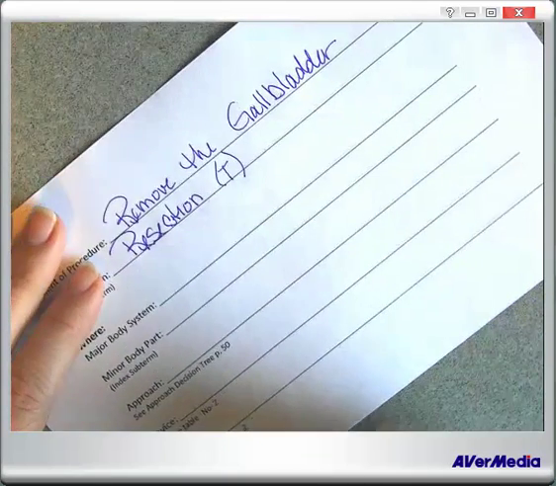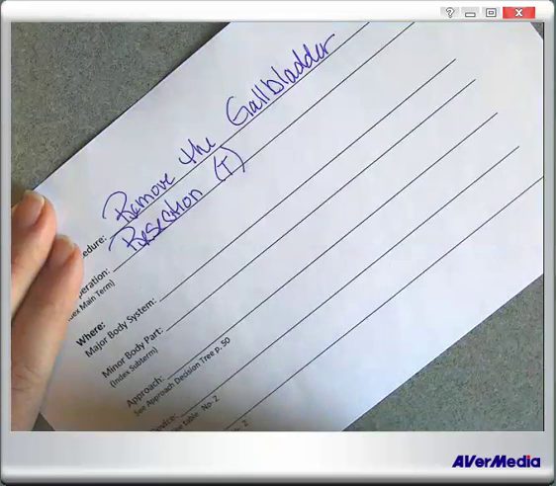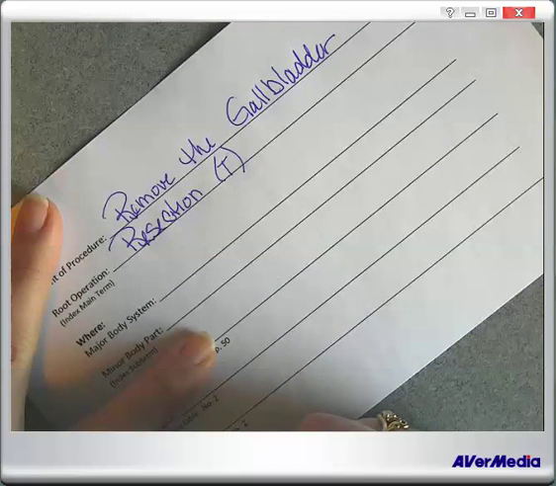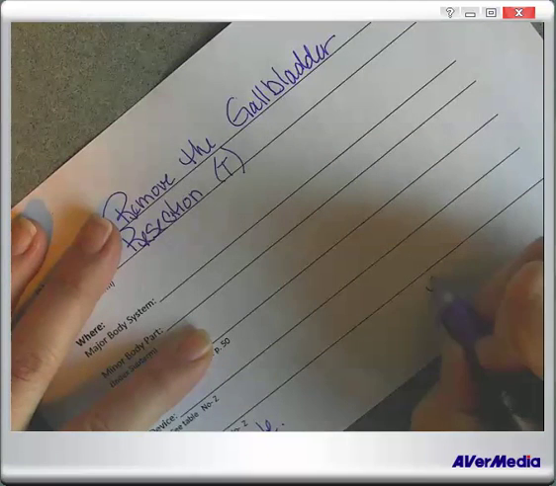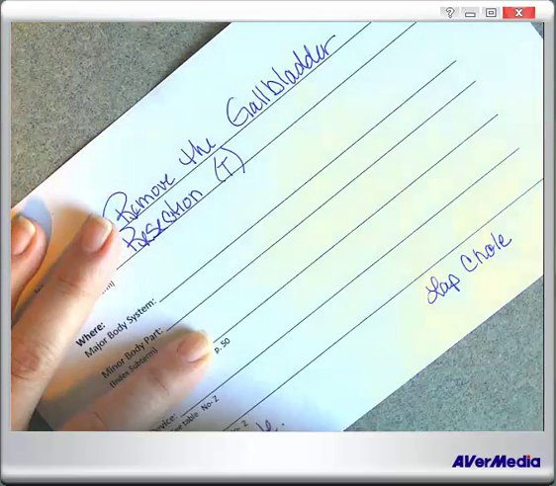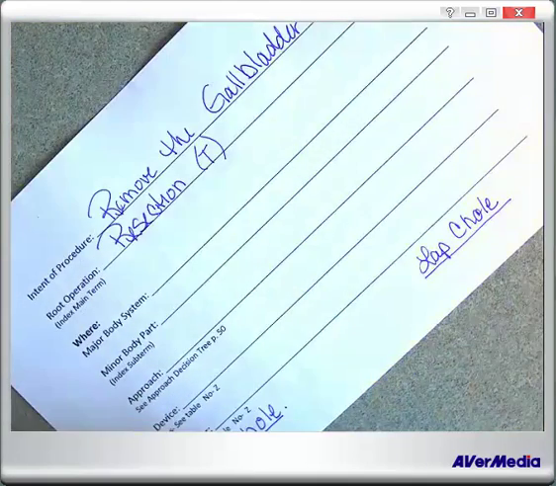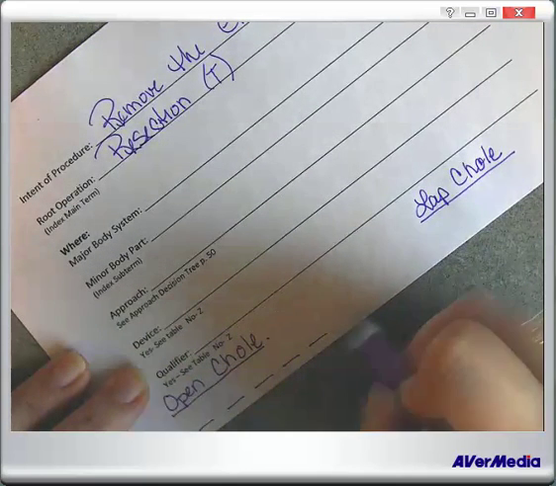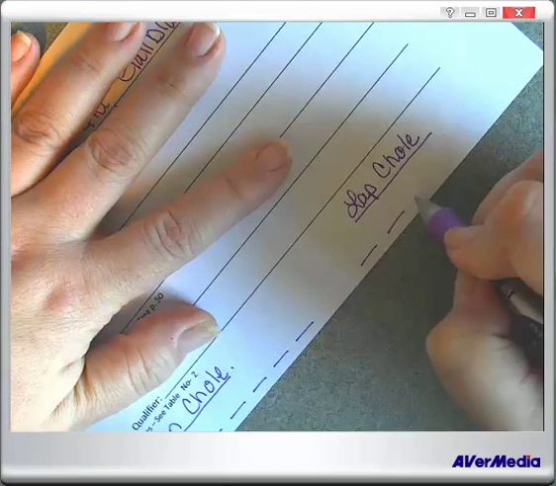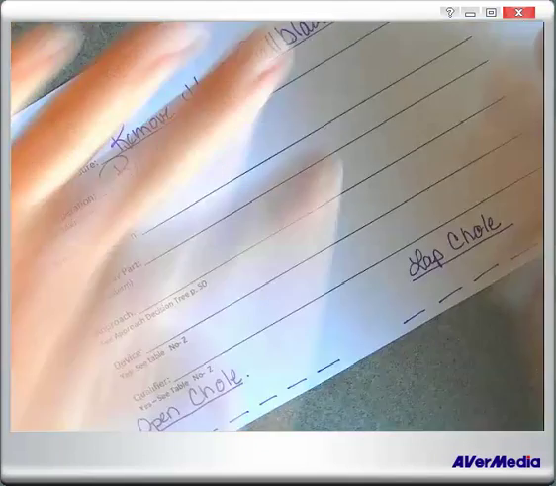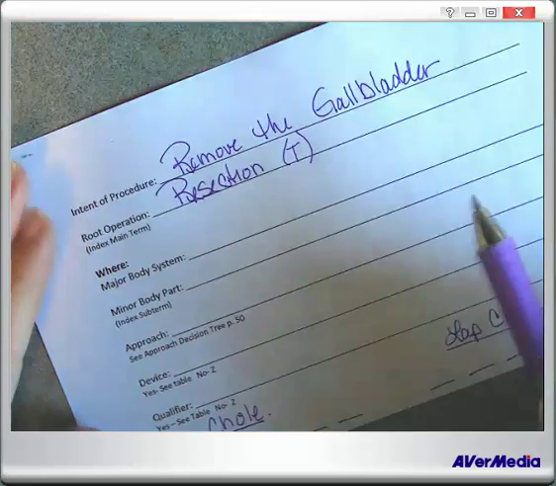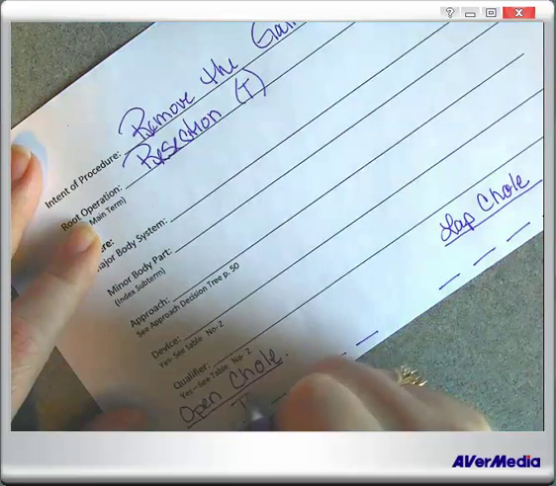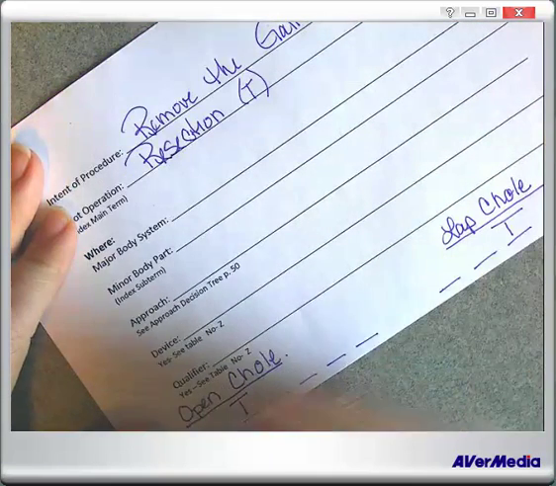And then what we'll do is we're going to write open chole and lap chole, because we've done two, haven't we? Okay, so let's go ahead and put our sections here, our character spots. 1, 2, 3, 4, 5, 6, 7. And then here we have 1, 2, 3, 4, 5, 6, 7. Now, we know that no matter what, whether we do it laparoscopically or open, we were still going to take out the gallbladder. So we know that our third character is going to be T for both, right? We know that 0 is going to be our first character.